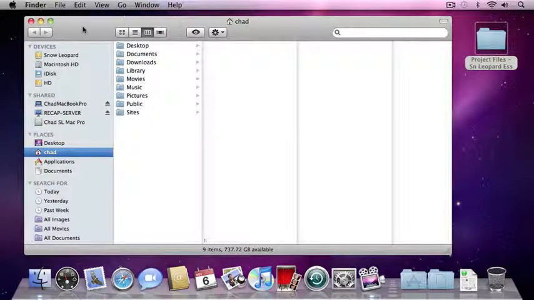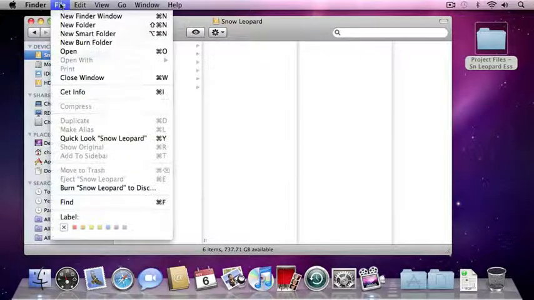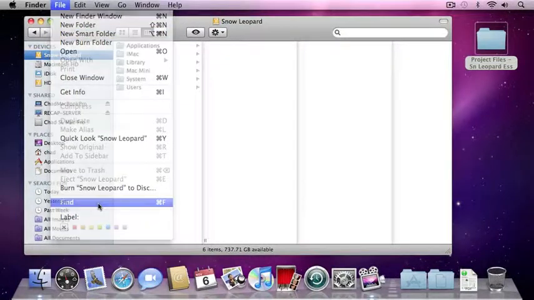And let's say I wanted to find all of the images on my hard drive, regardless of what folder they're contained in. So what I'm going to do is click on my main hard drive. Now, your main hard drive is probably named Macintosh hard drive, but in my particular case, the hard drive name that I'm booted off of is called Snow Leopard. I'm going to click on that hard drive to make it the active hard drive, and I'm going to go to the File menu, and I'm going to choose Find.